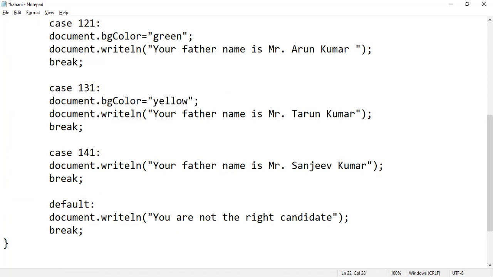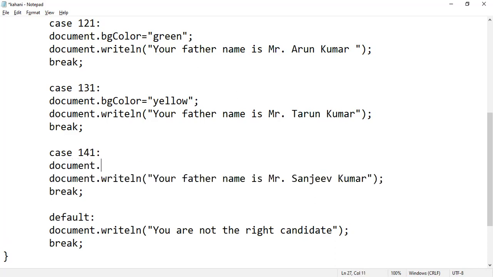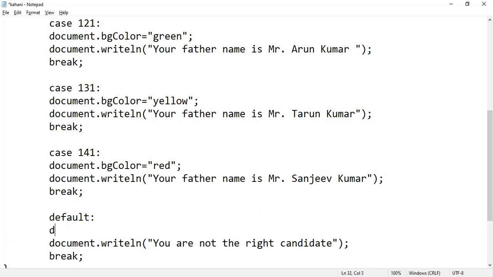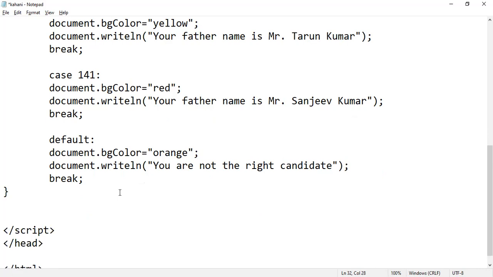Again document dot bg color and red. And the last one, document dot bg color orange. So here we have the assigned values. Let's save it and let's check the result. Just save it and move on to the screen.